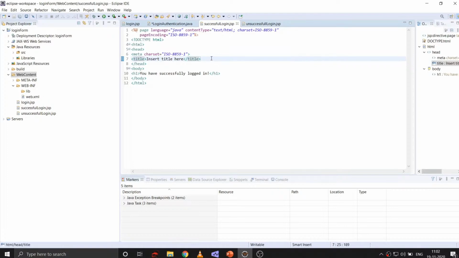I'll simply remove this and change the title to something like successful login. Right, I think that works. And over here, we can give the title unsuccessful login.